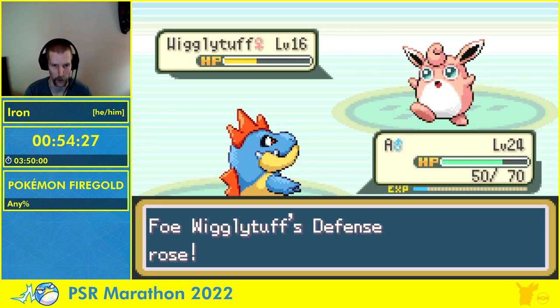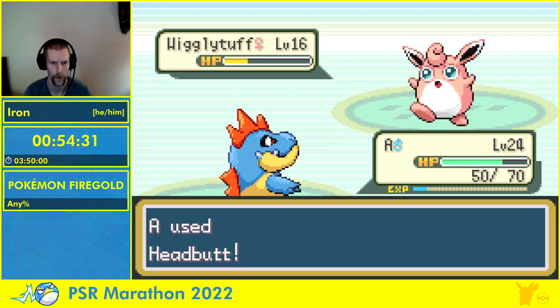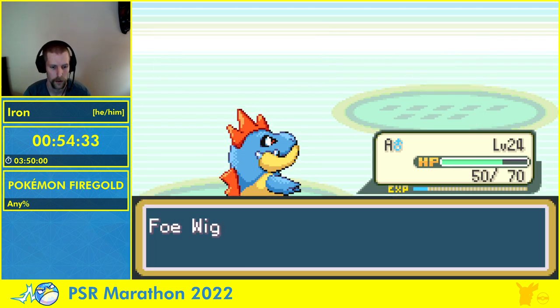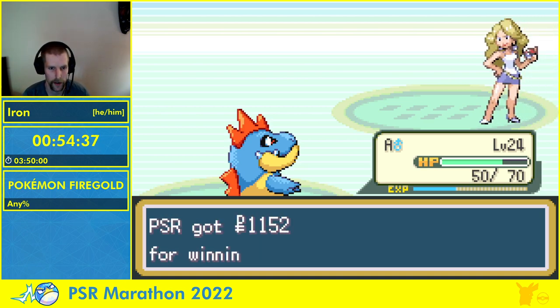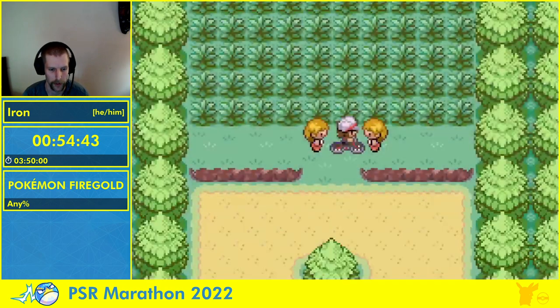And then they also have Defense Curl. And I think some of them have Growl too. The Clefables might have Growl. Why do I only have two Headbutts left? I had an extra one. Alright, so it turns out I didn't have an extra Headbutt. That's interesting. That's okay. We'll be fine.